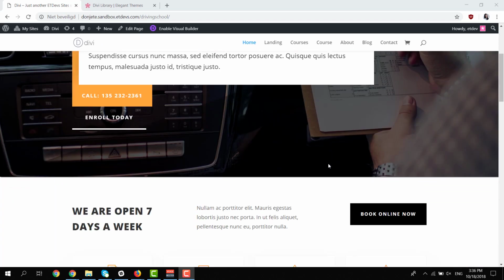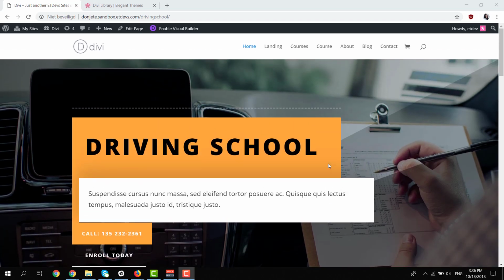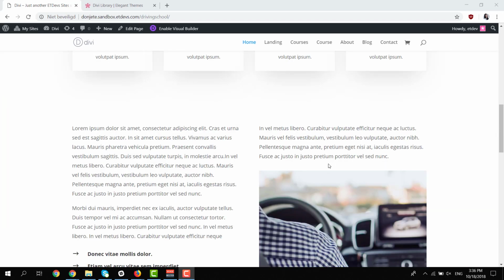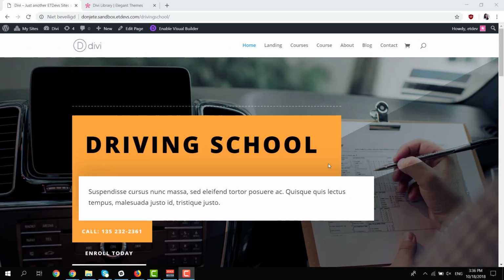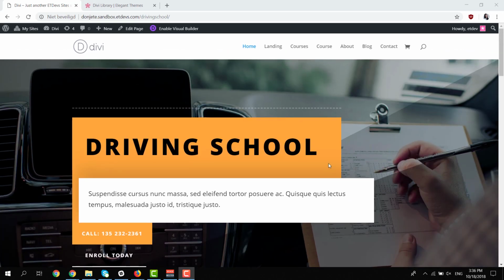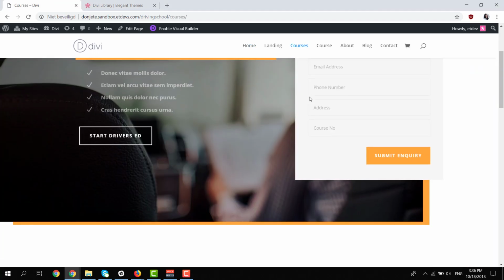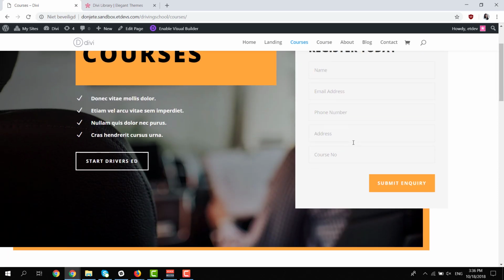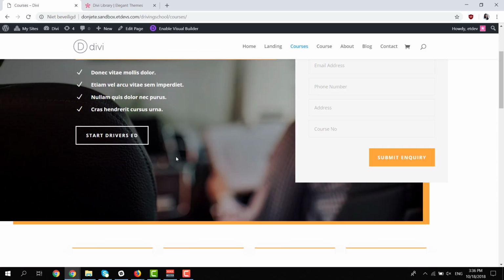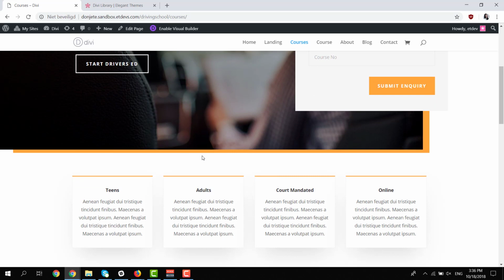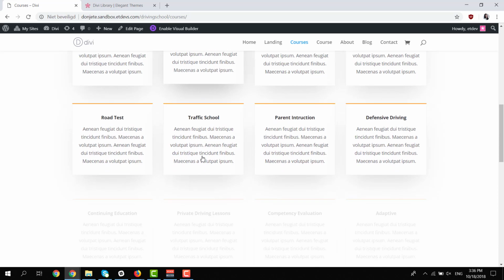And as you can see, the overall look and feel is really structured. The page structure is on point, and you can do all kinds of things with this layout pack. You can create other kinds of websites; it doesn't necessarily have to be a driving school website. Let's take a look at the other pages as well, such as the courses page. As you can see over here, it has a very nice hero section and enough calls to action for you to get started and get new customers through your website.